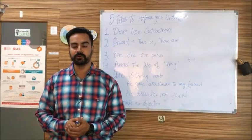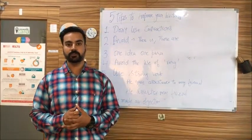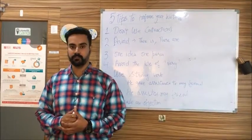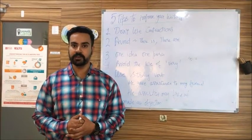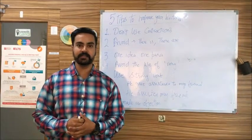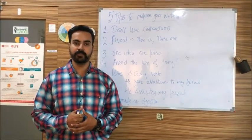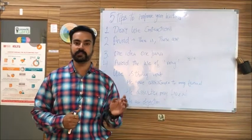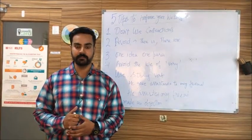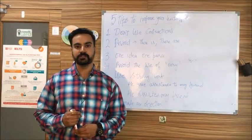Only then can you get a higher score, and your writing looks more formal compared to writing with the contraction. Whenever you use a contraction, it looks less formal. Wherever you have to use an abbreviation, try to avoid it, and always mention the full form first in case you need to write it again and again. Firstly, you have to say HT News, and in the bracket you mention Hindustan Times, right? That way it will convey the message, and as the reference you can use it further on.